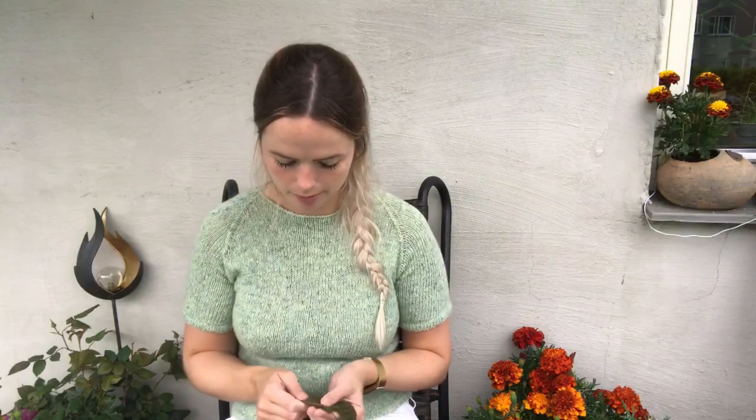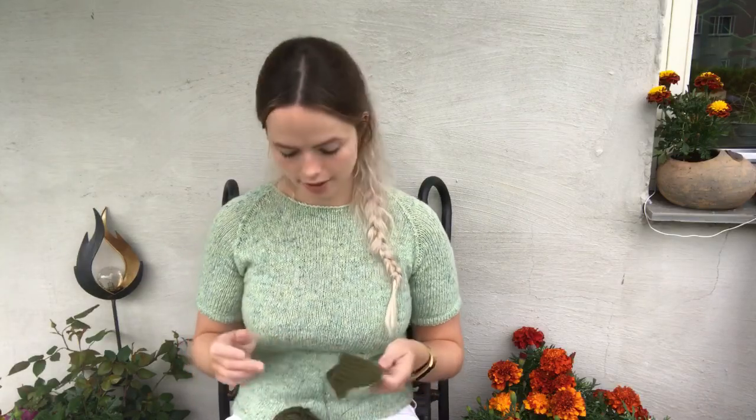But I will keep you updated in the future. If I ever wear holes in this, I will let you know. But I don't usually wear holes in my socks. I sometimes wear my socks in my shoes, but the socks that I would wear in my shoes are usually with nylon or even superwash, some of the ones that I've gotten from my grandmother. But I always wear socks inside when I come home. Maybe not every day in the summer, but most of the year I'll put on woolen socks.